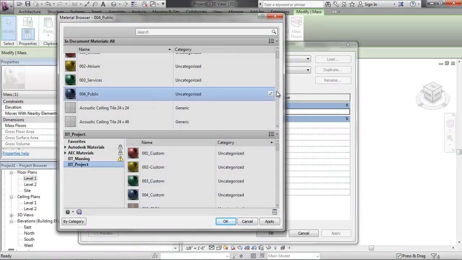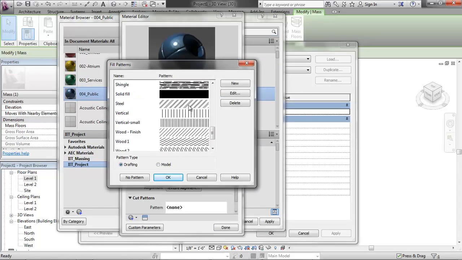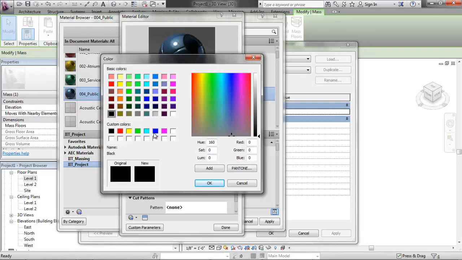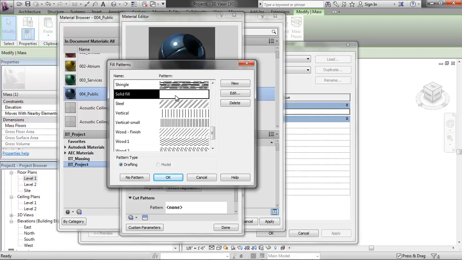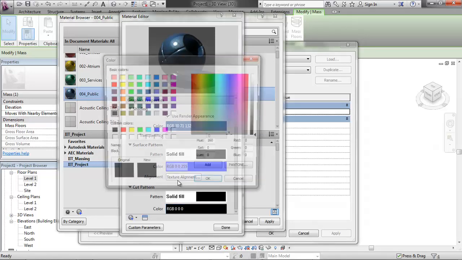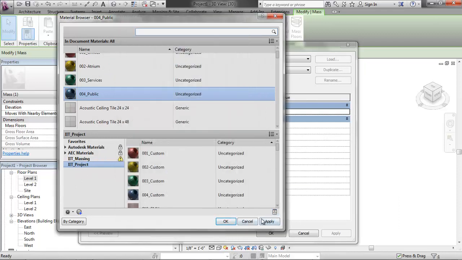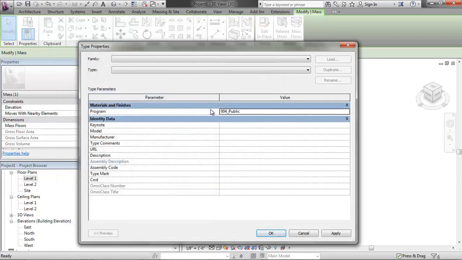Unfortunately, when I built this library, I pretty much just did the names and said, screw it, I'm done. So hopefully somebody can do that for me, and then we'll have it for everybody. Blue. Okay, so that sets up my 4 materials. I always want to make sure I click apply. I don't know how many times I've not clicked apply because I've been in such a hurry, and then I lose all the work I just did. So always make sure you hit apply, hit OK, and then now my program is public.